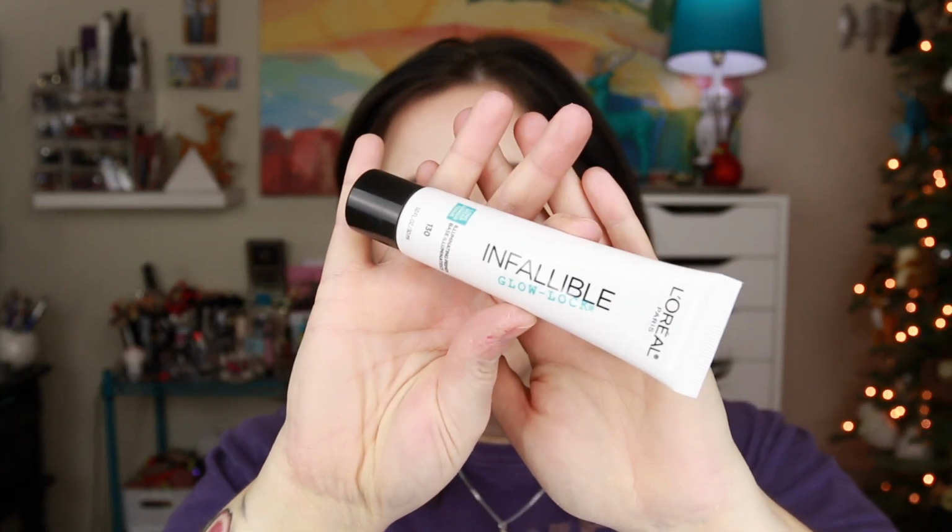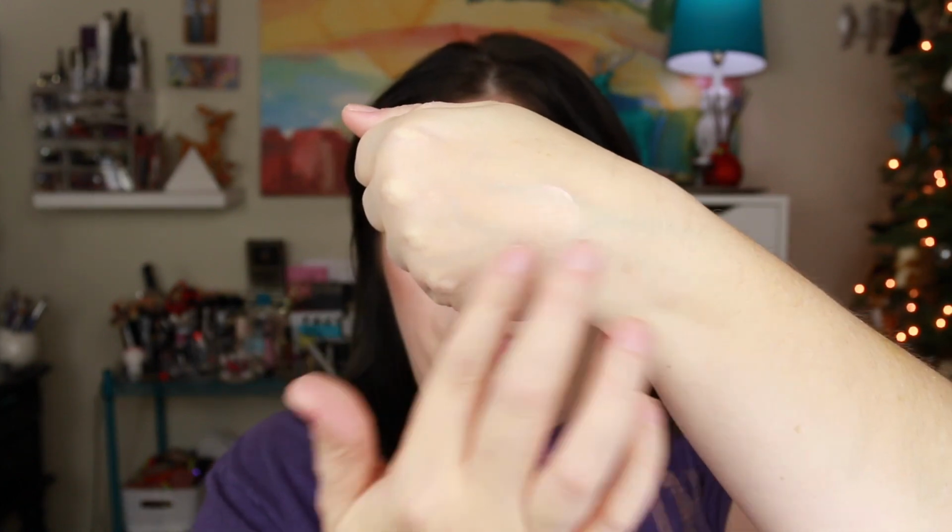The first thing that I tried out several times, and this is going to remain in my rotation, is from L'Oreal. It's the Infallible Glow Lock Primer. And I think this is a pretty good primer in terms of smoothing. You can see it's a little bit tinted, but once you sheer it out, it really doesn't have any color to it whatsoever. And it's got a very nice smooth finish. It does not feel super slippy the way silicone primers sometimes do, but it's also not tacky. It does a very nice job of smoothing out pores and texture, and it does, in fact, help my makeup last just a bit longer. So those are things that I really like, and I will be reaching for this primer on the regular.